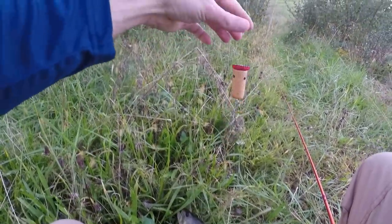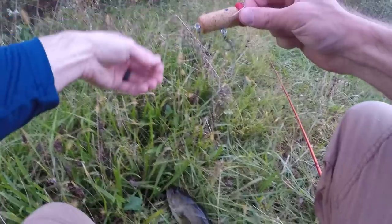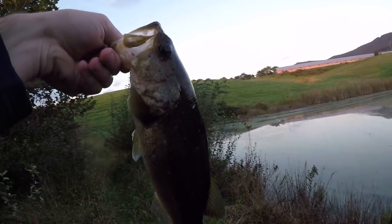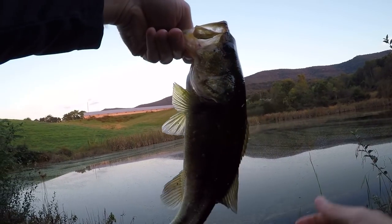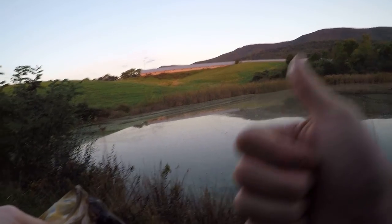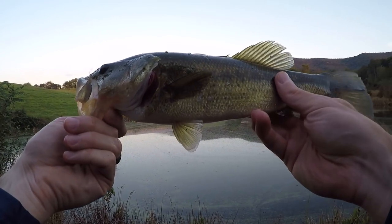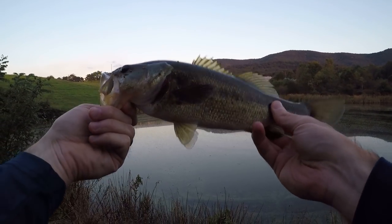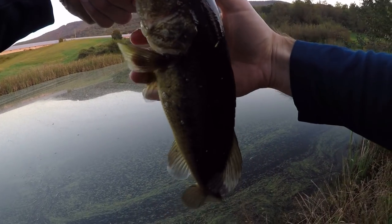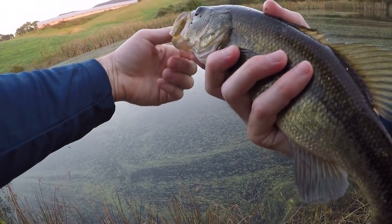Oh my God, it just popped out. It just freaking popped out. Absolutely crazy on the popping cork. Not a big one, but man, that made my day. We have caught a fish on every single homemade lure. That is awesome. Unbelievable. Thank you so much, buddy. Oh, guys, I'm so happy right now.